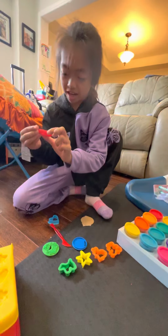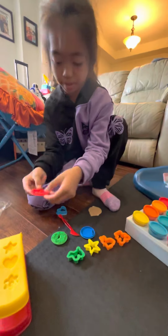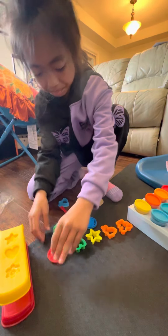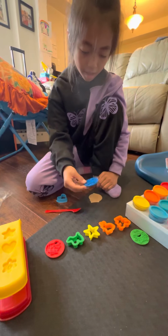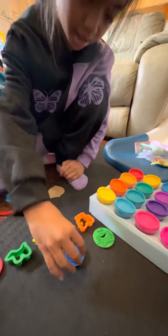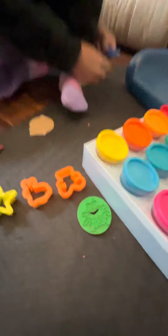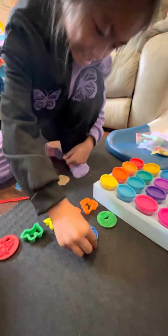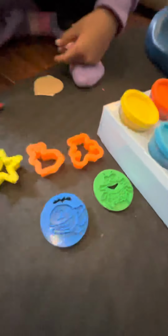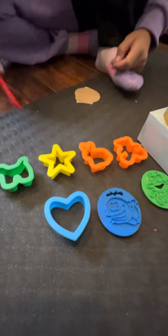This one's a... Is it a sheep or cow? Sheep. Oh, sheep. Sheepy. This one's a ladybug. This one's a whale. Is that a whale? Look. Oh yes, this is a whale. Whale. Yeah. And what is that?